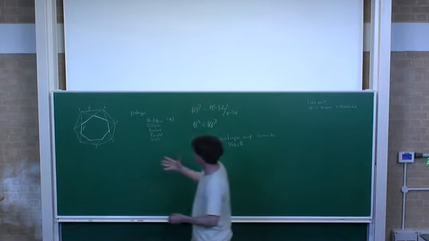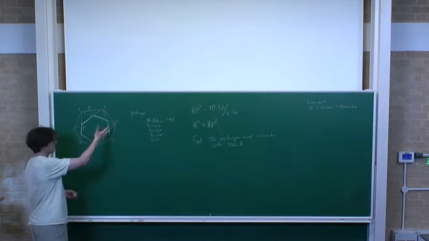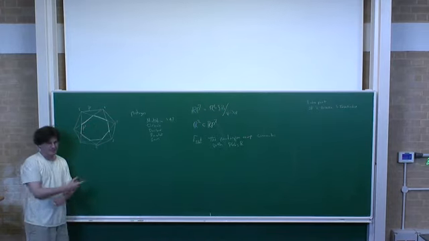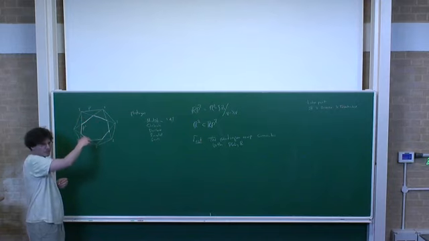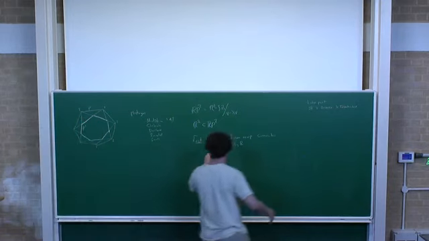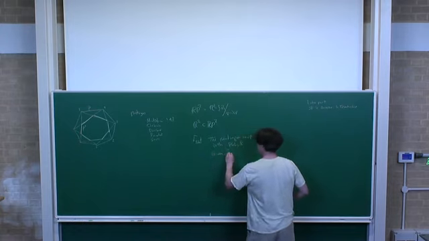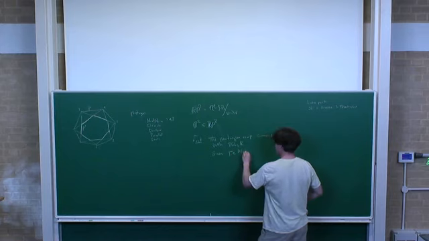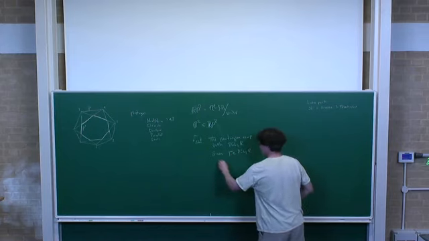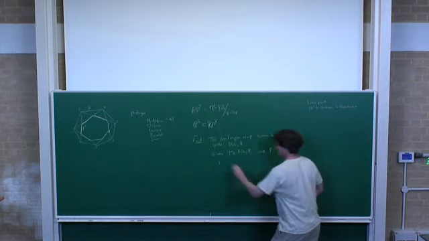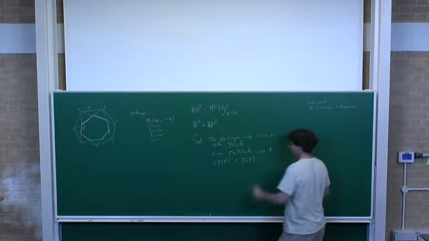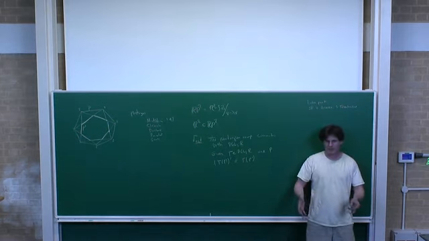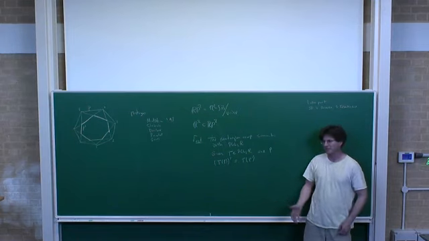And the point is that this construction is entirely defined in terms of points, lines, and intersections. So if you were to move the polygon by a projective transformation, then the construction would go along for the ride. So in other words, given T in PGL3R and P, TP prime equals T prime. So in other words, you could apply a projective transformation and then do the pentagram map, or you could do the pentagram map and then apply a projective transformation, and you get the same answer.